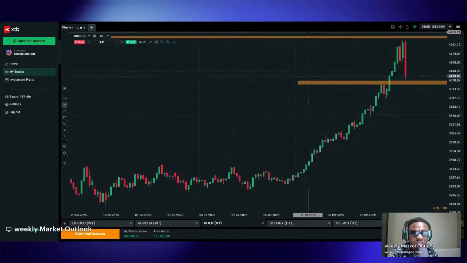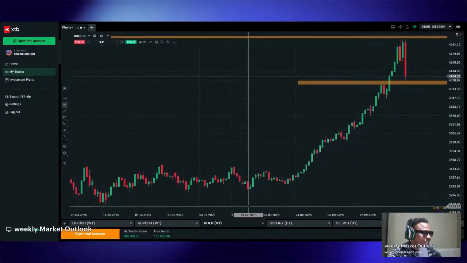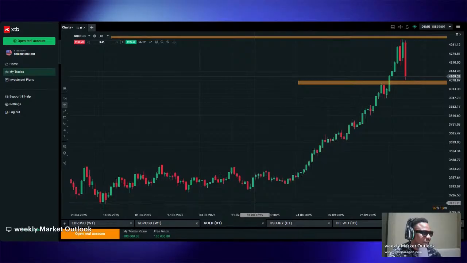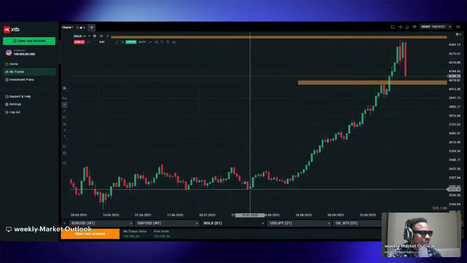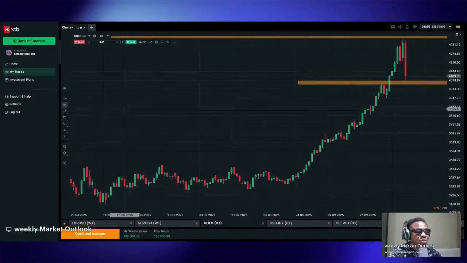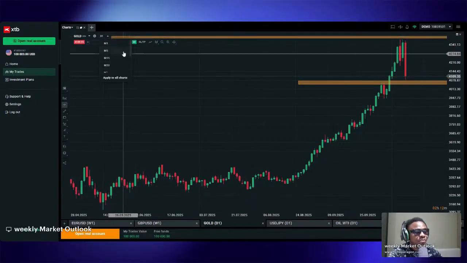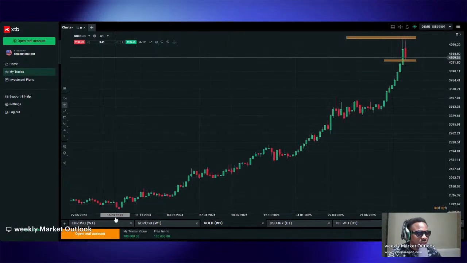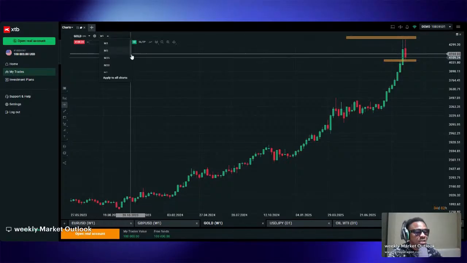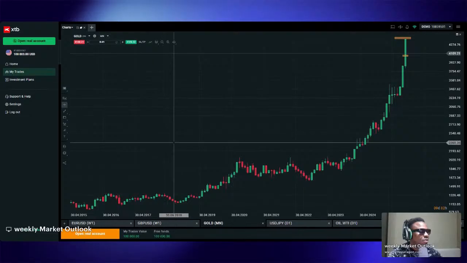Now, another one is overstretched valuation. After a steep rally, analysts said the price looked stretched. So when you check the gold price here on the daily chart, you see that the price has never dropped since March this year, since July this year. It broke all the support and all the resistance. But I told you guys that chances are gold may get to 5,000 in coming months. There are very real chances of that.